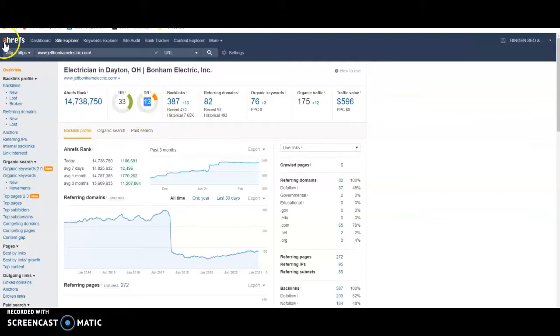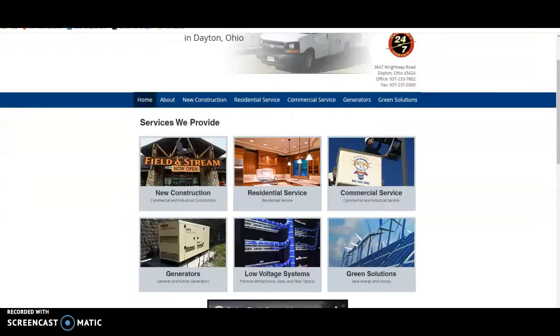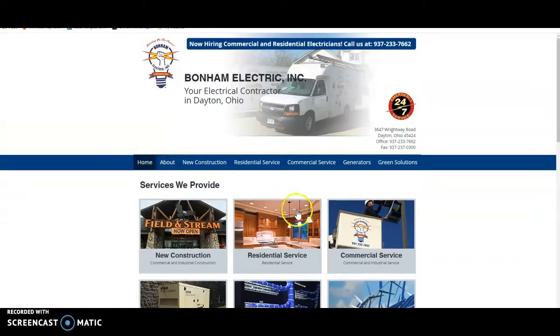This is a tool we use called AHREFS, A-H-R-E-F-S. It gives a lot of information on your website. You can use this one. I'm sure there's others, but do your homework and be sure to get yourself some more powerful backlinks and remove the ones that are actually bringing you down. Get rid of that wasted value. So I hope that you find the time to use these tips and tricks and to implement them into your website to make yourself the most amount of money and volume.